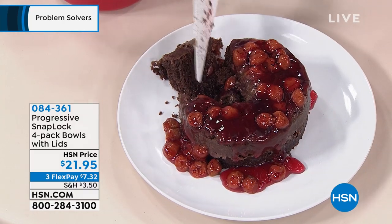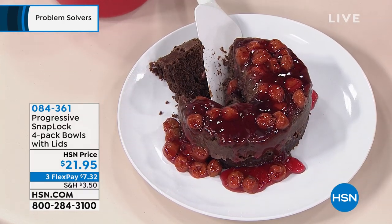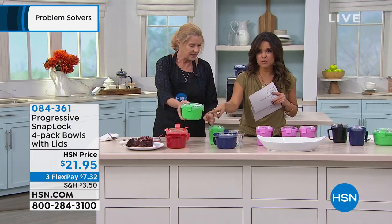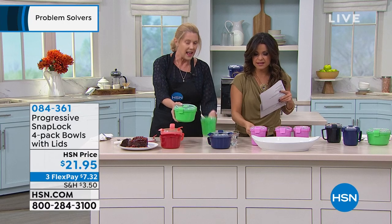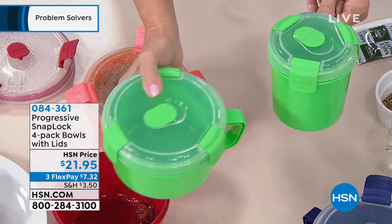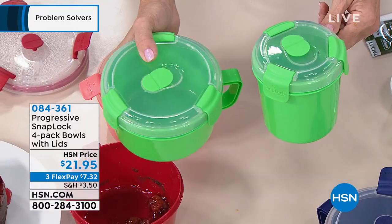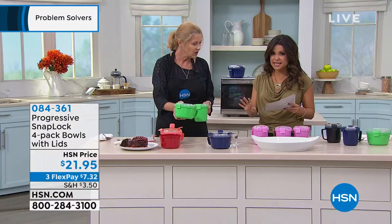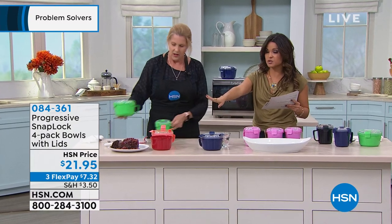So perfect. Which style is this, as people are watching right now? This is the noodle bowl. This is actually 4 cups. Right here. Okay, noodle bowl, lower round. And this is the soup cup. I mean, noodle bowl, soup cup, you can call them either one. This is the large, the bowl or the cup. You're going to get four of them with the lids. And so that's really fantastic. You can cook in these.